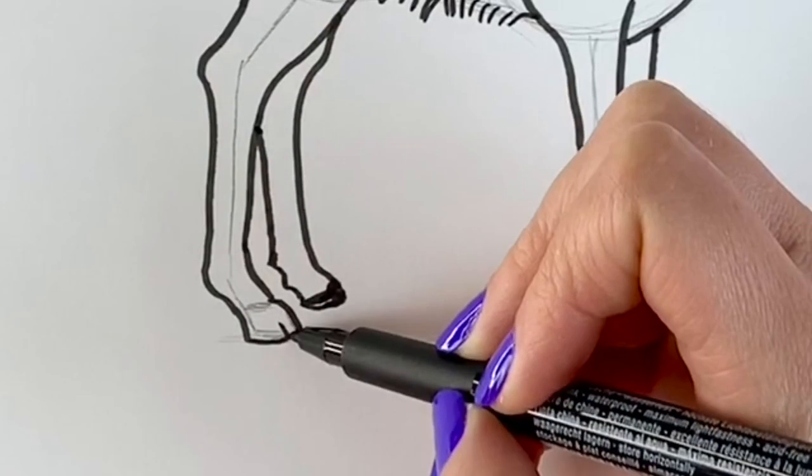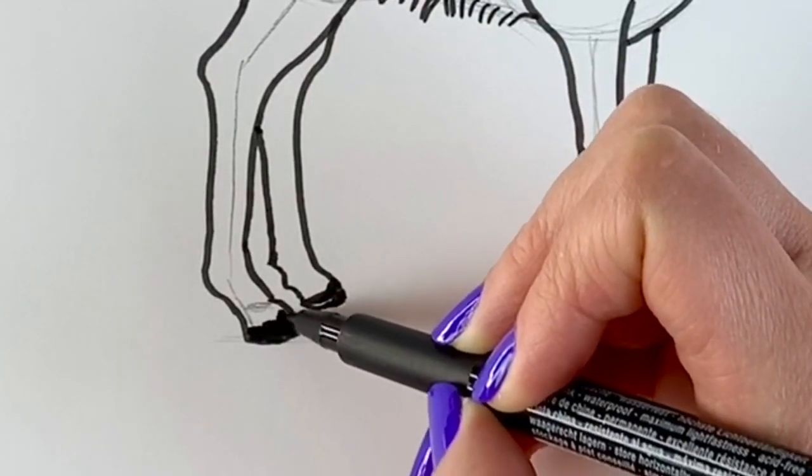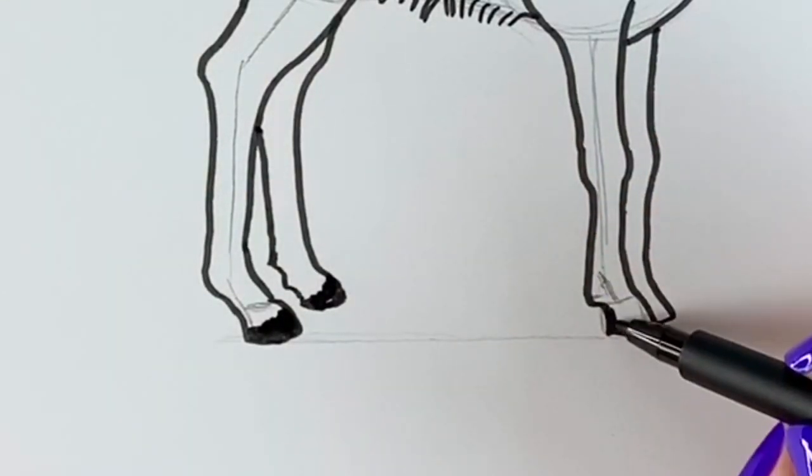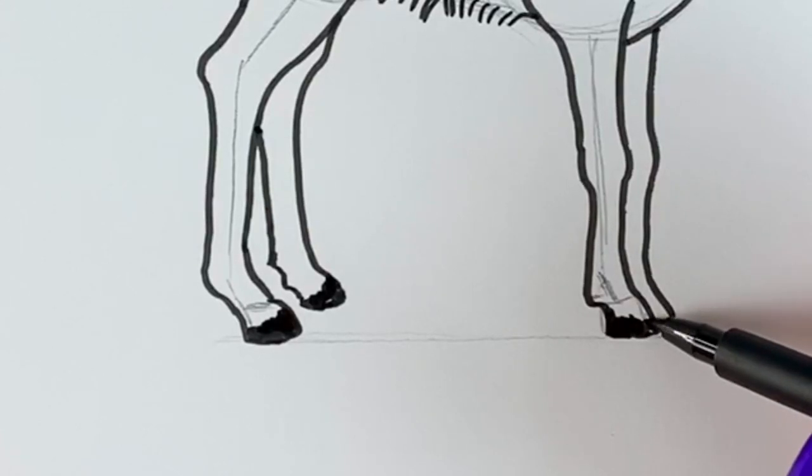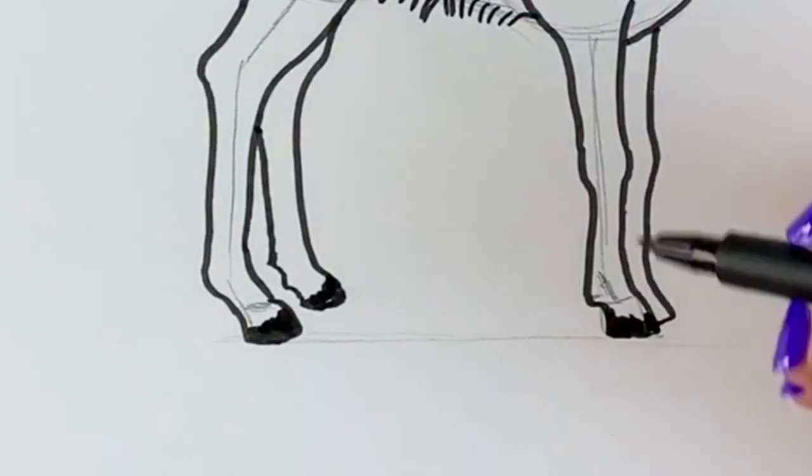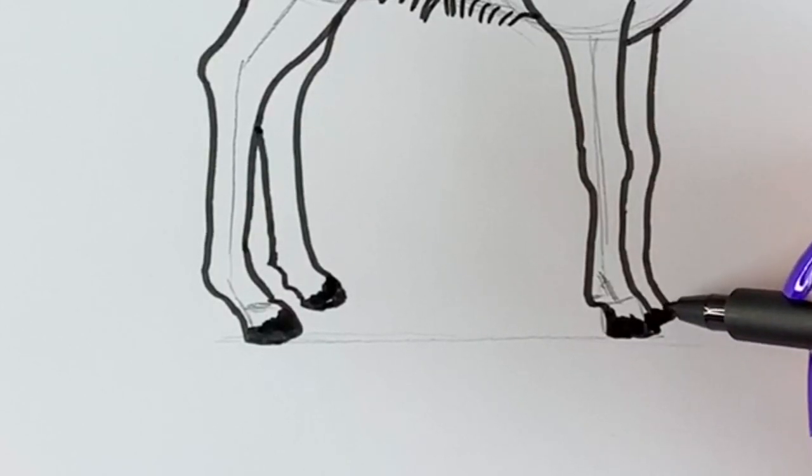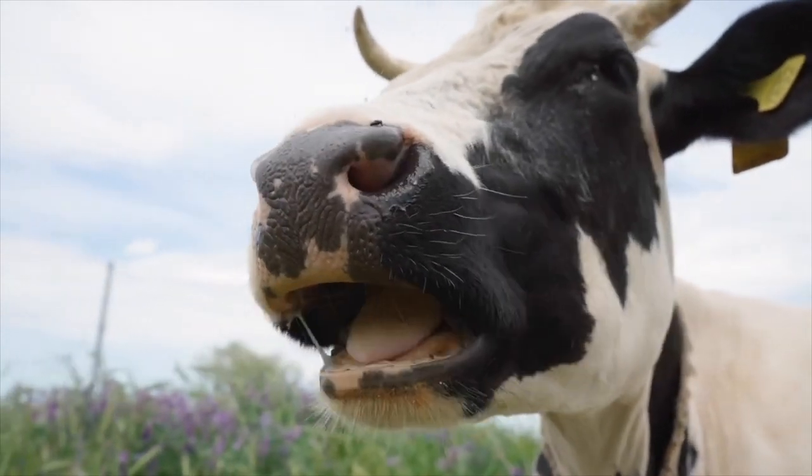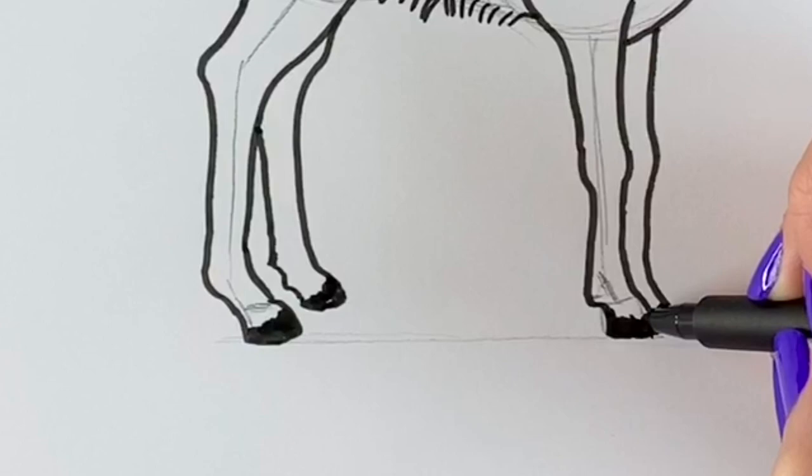I'm going to colour in all the hooves now. I did a little bit on that one. Did you know that cows have four chambered stomachs to help them digest the tough plant fibres. So a cow re-chews its food multiple times before it passes onto the rest of the digestive system. So that's why it's called chewing the cud. When you see them chewing and chewing and chewing.